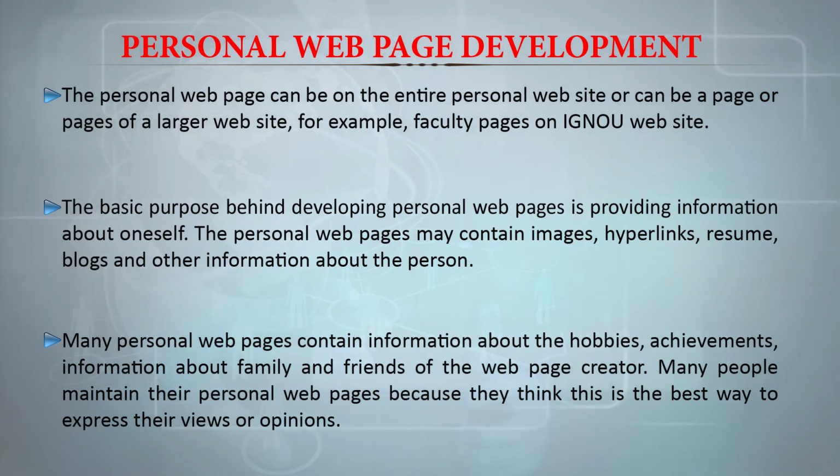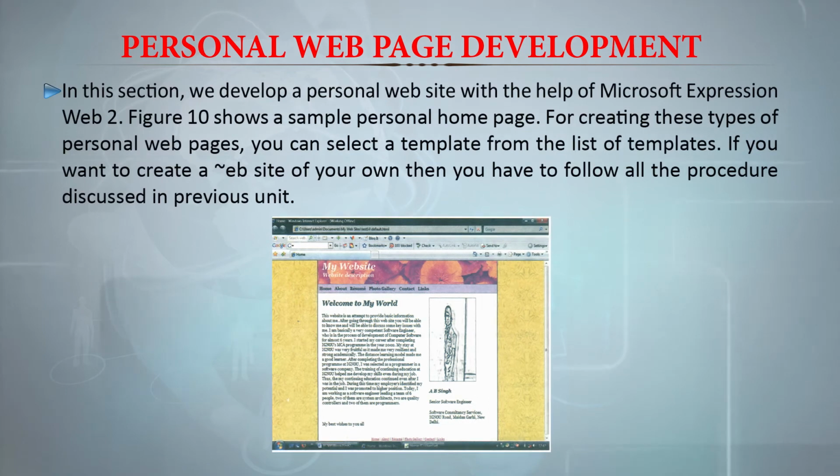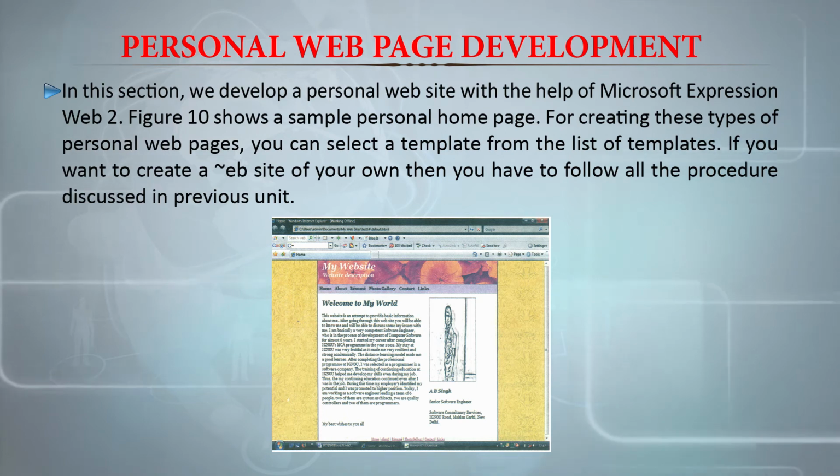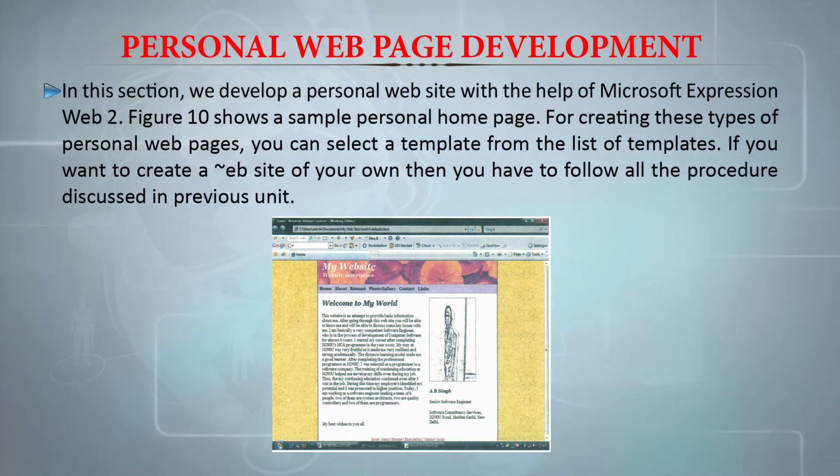Many people maintain their personal web pages because they think this is the best way to express their views or opinions. So what we can basically do is develop a personal website with the help of Microsoft Expression Web. If you look at the figure, it shows a sample personal home page. For creating these types of personal web pages, you can select a template from the list of templates.